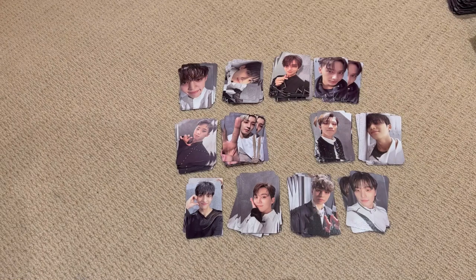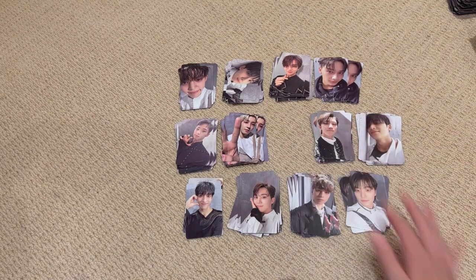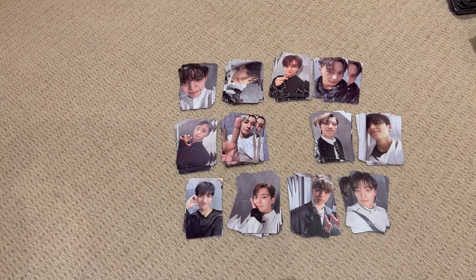Okay, so for Shadow version, we had better distribution of members. The only member that we didn't get a single Shadow photo card for was Woozi, so there's a space in the middle for Woozi. But yeah, we got a little bit of everyone this time, which is good. So that's a pretty good distribution, I think, of Shadow version. Now let's move on to Ray version.